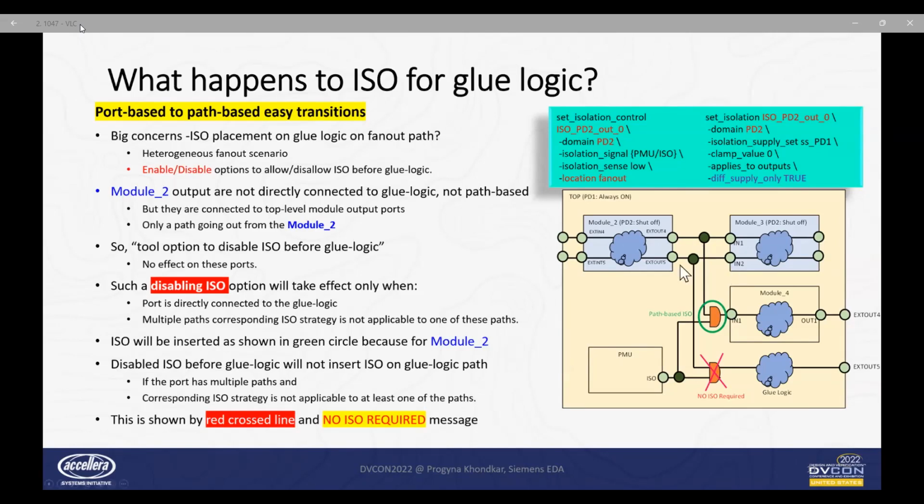Also note that module 3 output ports are not path-based. They are only a path going out of module 3 output ports. Hence, based on user discretion, the tool option to disable ISO before glue logic has no effect on these ports.